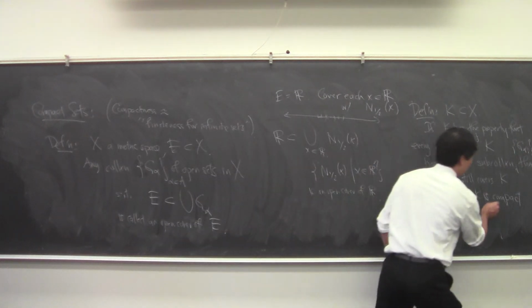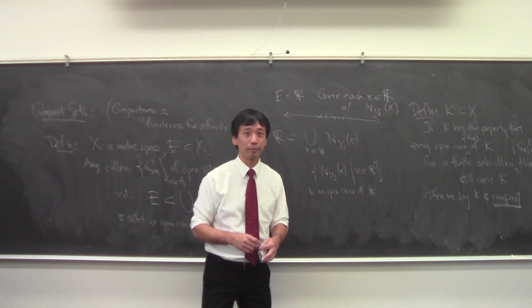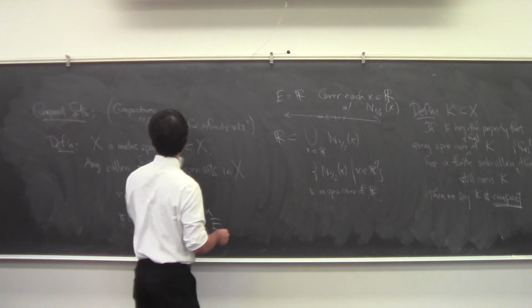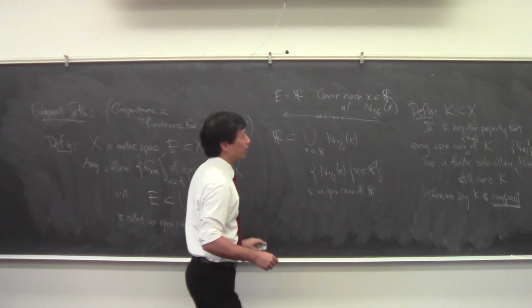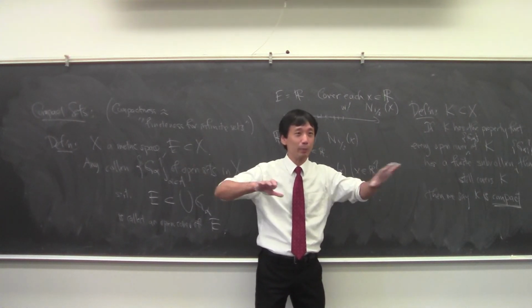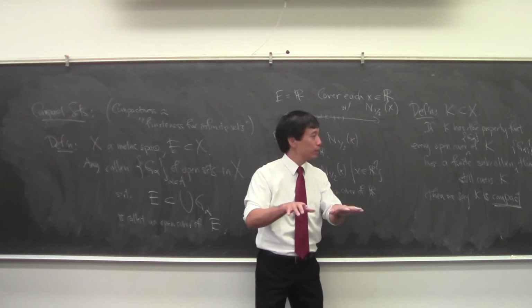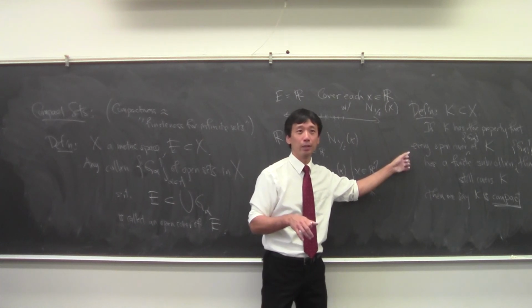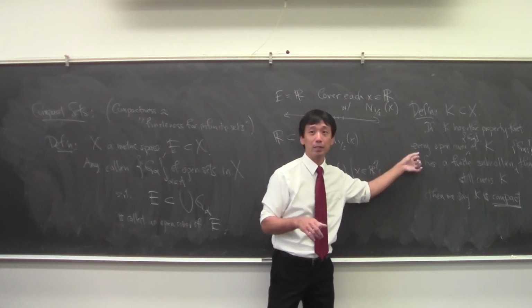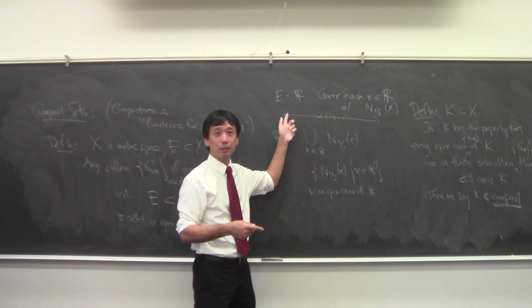So this is the really crucial definition. Given any open cover, it's got infinitely many sets in it, say, you can always find a finite subcollection that still covers the set. If your set has that property, we say it's compact. So, to this example, is R compact?